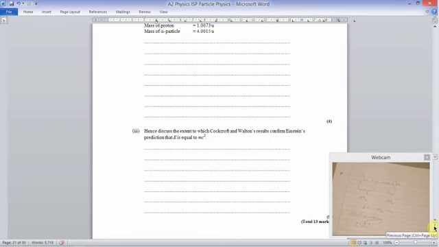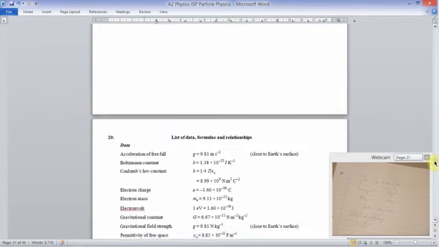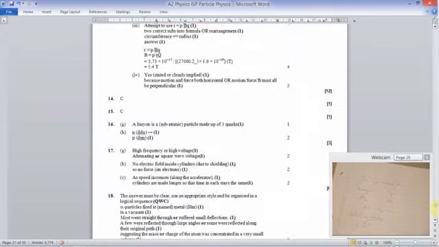Discuss the extent to which Cockroft and Walton's result confirms Einstein's prediction that E equals mc squared. The incoming proton had energy of 300 kiloelectron volts. So the total energy is the 17.4 from before added to the 300 kiloelectron volts or 0.3 megaelectron volts. I've got to show you where that 17.4 came from. You add the two energies together. They only differ by a very small amount. That means there's strong evidence for E equals mc squared. Let me show you that. The mark scheme shows it better than my notes.